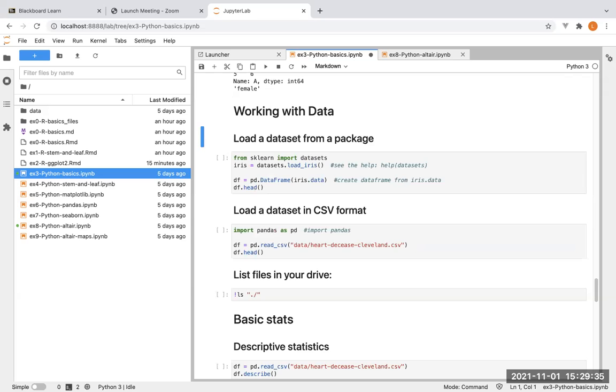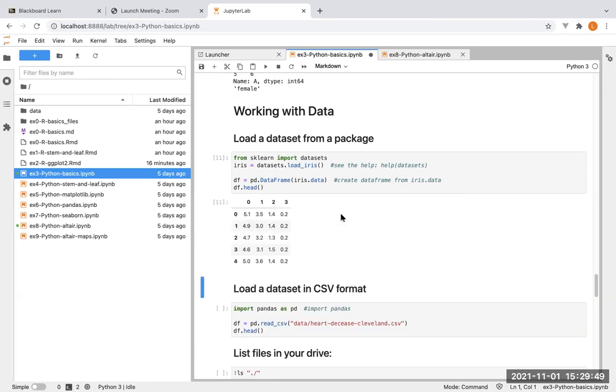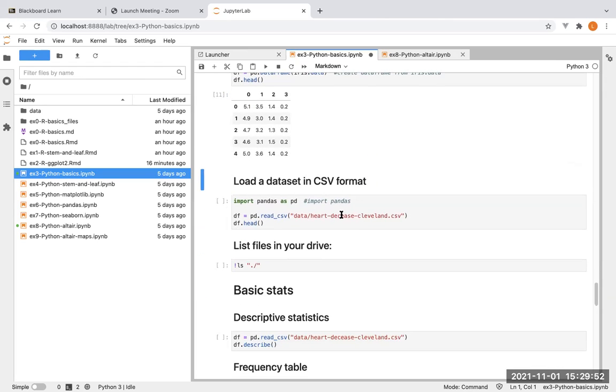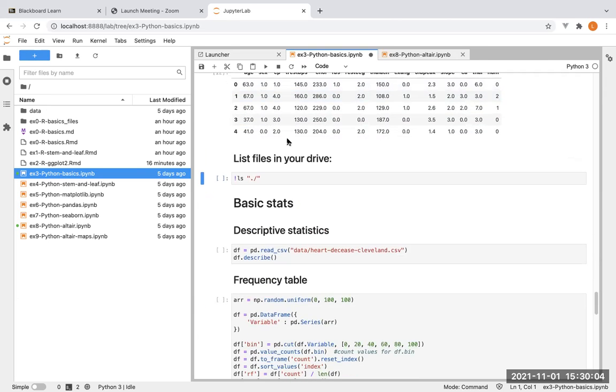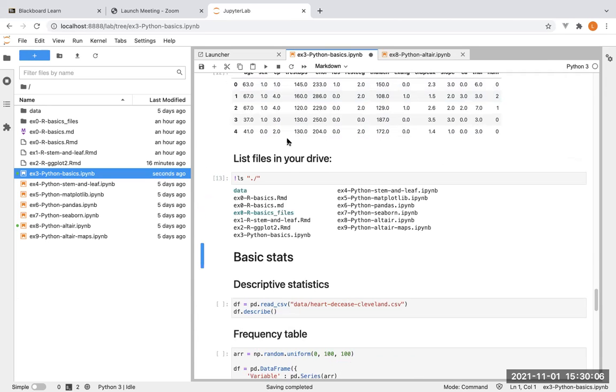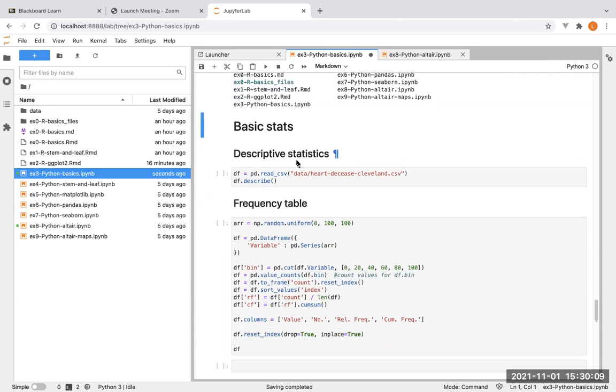Okay, so data sets, same thing, you can have some data sets that are in packages, such as here with Iris. So we're loading this one and we're setting it up into a data frame because it doesn't come as a data frame. And here we go. You can also load in CSV. So this is similar to R. So it's just read CSV. I think you're familiar with this. And you're also familiar with the head and tail function. Here you go. In the notebooks, you can list the files that are around. And obviously, there is no surprise here.